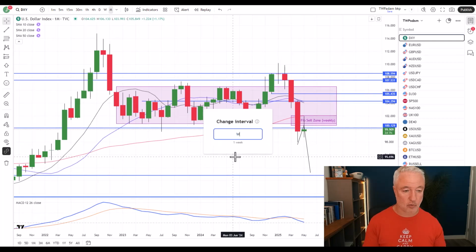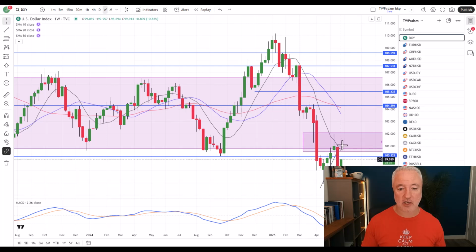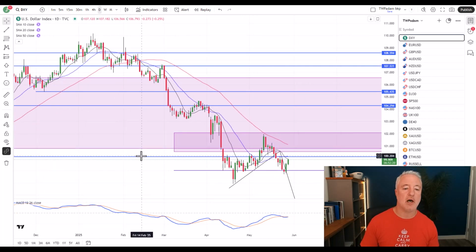If we go down to the weekly, we pulled back into the bottom of that range. We then produced a very strong sell-off, and currently it's encountering some temporary support. Let's go to the daily where we can see that a little bit more clearly. It's really trying to decide what it's going to do. It went into an uptrend. This was a nice little bear flag. We then broke down through that, and the market is pulling back up again. So there's a little bit of resistance around the $99 level.